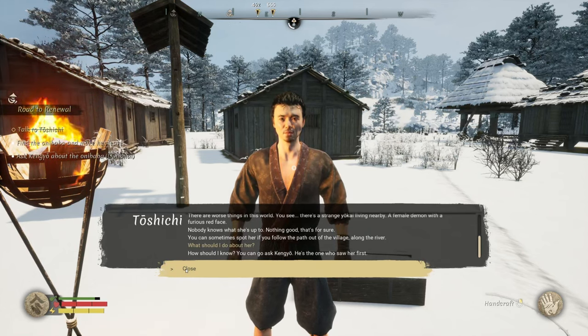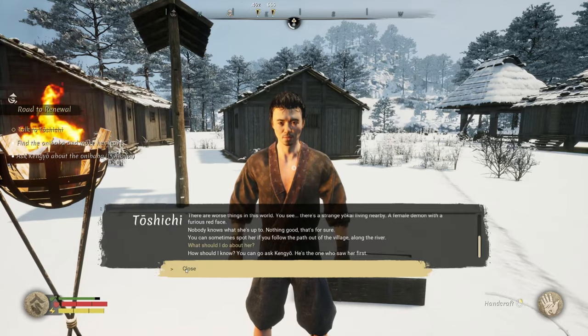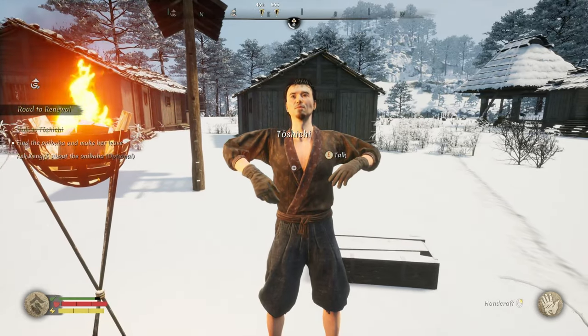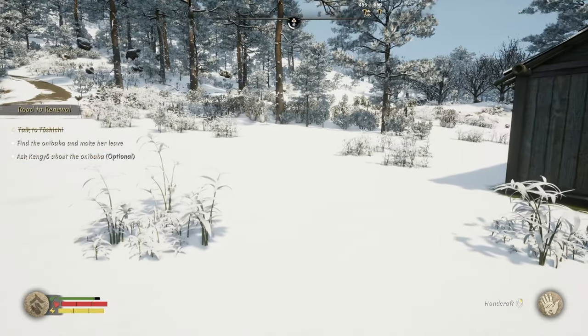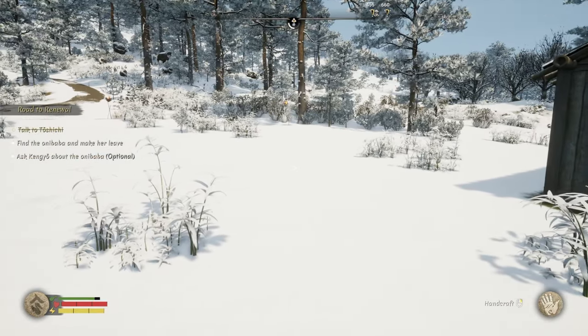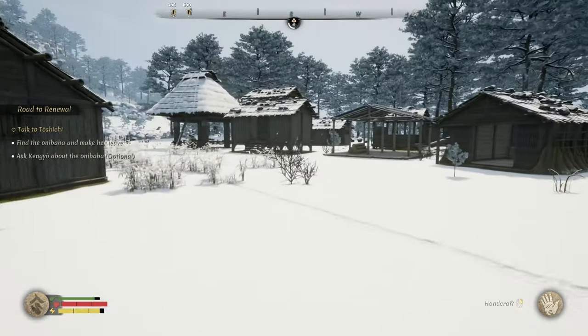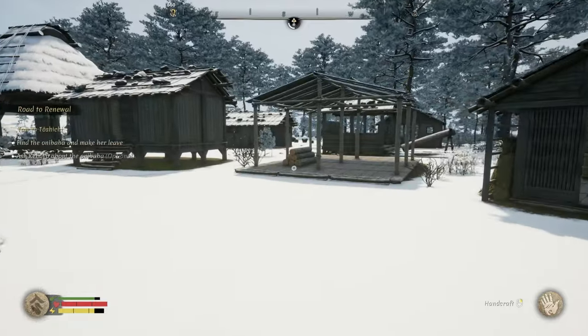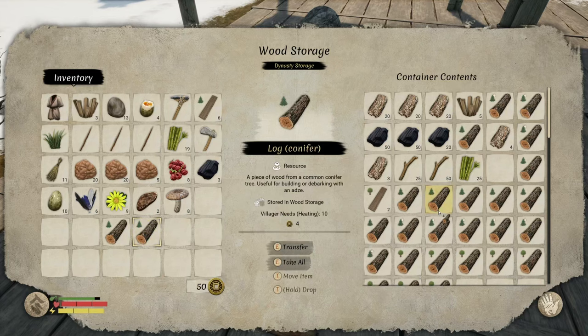Oh no, Kengyo is the angry hunter guy that doesn't like us. All right, well, we need to find the Onababa and make her leave, and ask Kengyo about the Onababa. You know what? We'll ask Kengyo about the Onababa. Why not? In the meantime, let us drop off these materials.